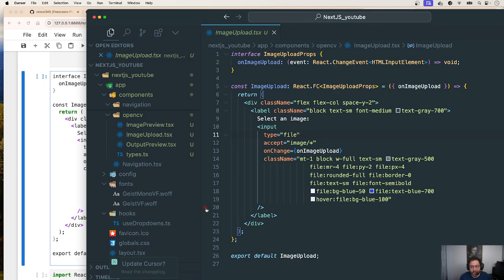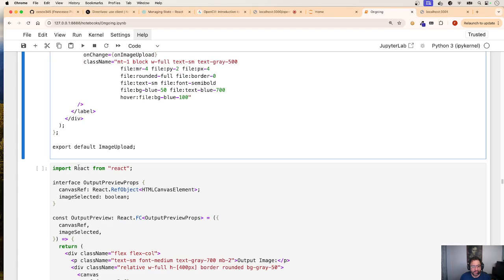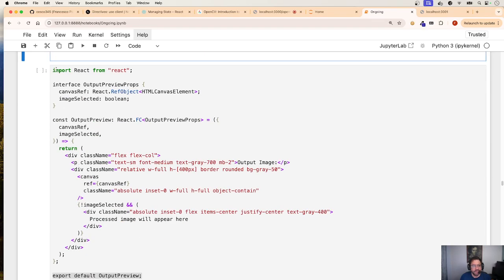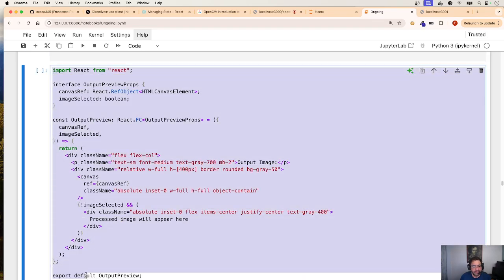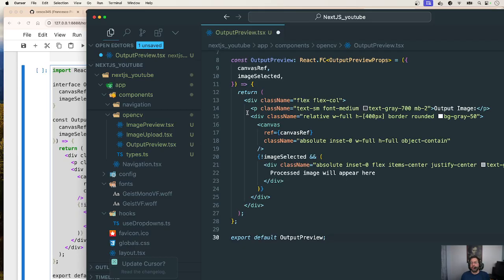So now we move on to the output preview. That one I haven't copy pasted yet. I was in the process of doing that when I started this one, so you'll see me doing this. Let's do it together. And then, okay, what's going on with the output preview?